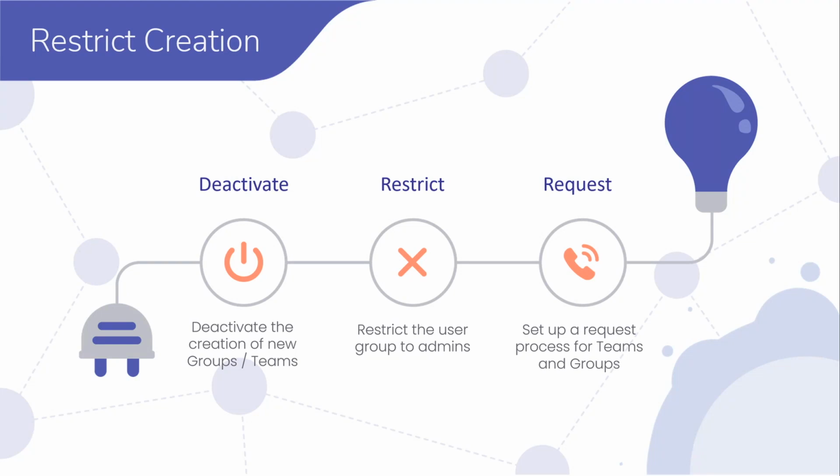You can deactivate that with Microsoft, and then you restrict it with a so-called security group. You can build a security group where you say, okay, for example, I have 5 people in my IT department that take care of M365. These people are allowed to create every M365 group. And if we talk about M365 groups, I'm not only talking about teams. I also talk about SharePoint group sites, Yammer communities, or a planner without a team. All of these things are M365 groups. And therefore, there should be a specific security group of people who are allowed to create all of them.